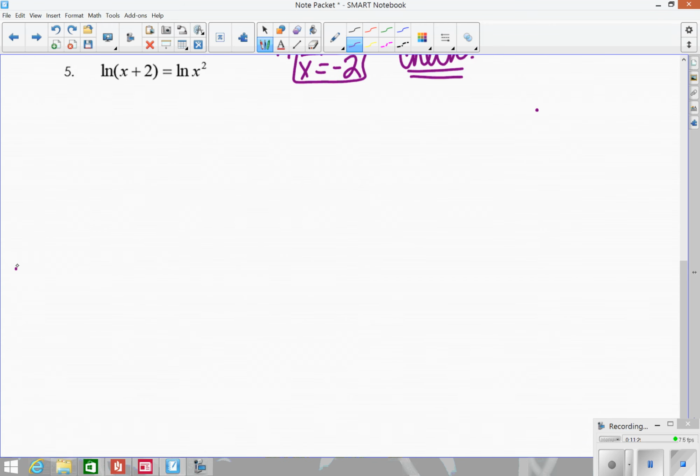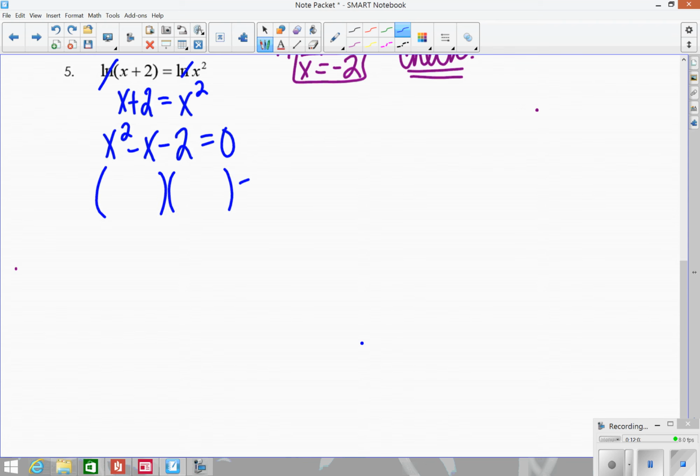So this example down here, we have ln of x plus 2 equals ln of x squared. So like I said, we could go through the whole explanation, but let's just use a shortcut: since it's the same log on both sides, we can just set the insides equal. And in order to solve this, now that we have an x squared, we have to get 0 on one side and factor. So basically, I'm bringing over the x and the 2, so I get this situation.